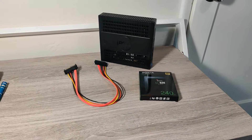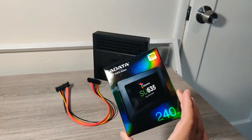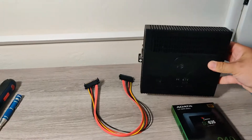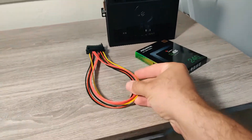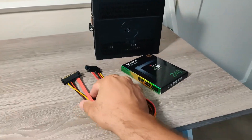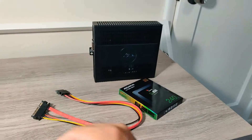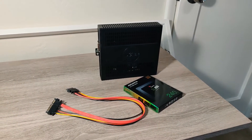Hey there YouTube. In this video I'm gonna show you how we're gonna cram this SSD into this thin client. Notice how the SSD itself is pretty big. We're gonna use this and we're gonna have to also fit this extension cable in there. Let's get started — I'm gonna tear this apart and show you how it's done.